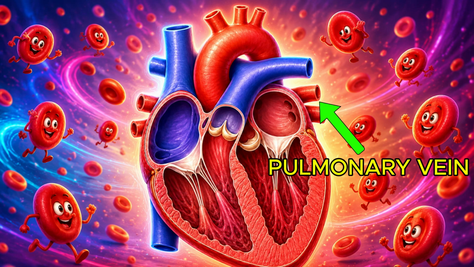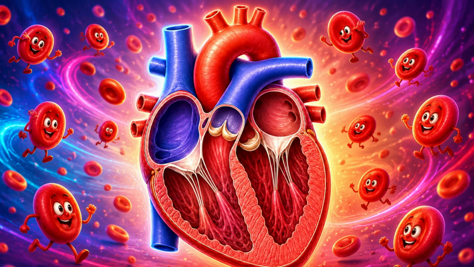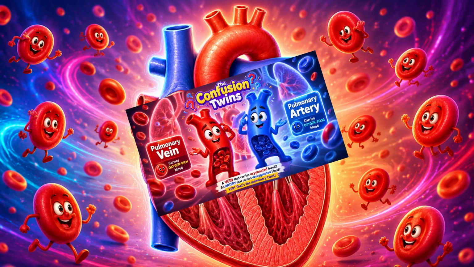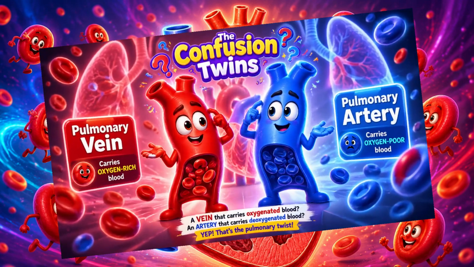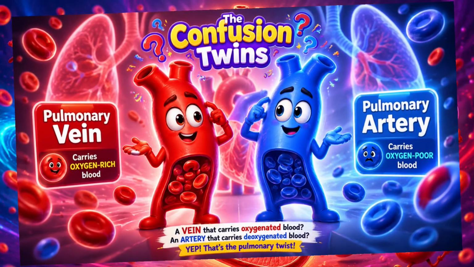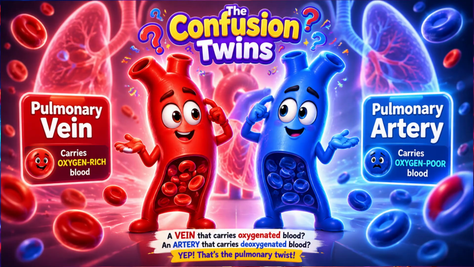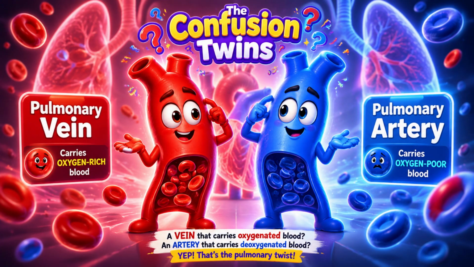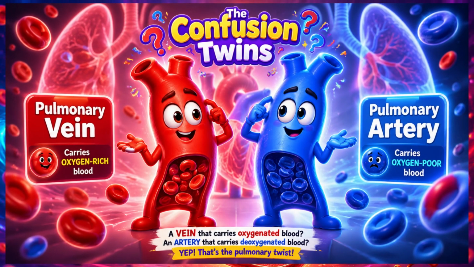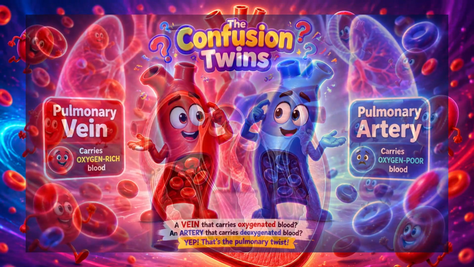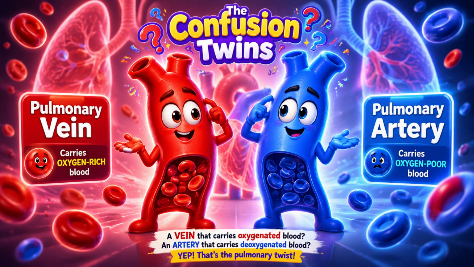Alright? Now it's the perfect time for us to explain the confusion twins here. Yeah man, the confusion twins, the pulmonary vein and the pulmonary artery. We're going to explain the confusion where them two brethren have run all the while. So remember this, and I hope the confusion twins are long gone after this. The pulmonary vein is the only vein that carries oxygenated blood. Every other vein in the body carries deoxygenated blood.